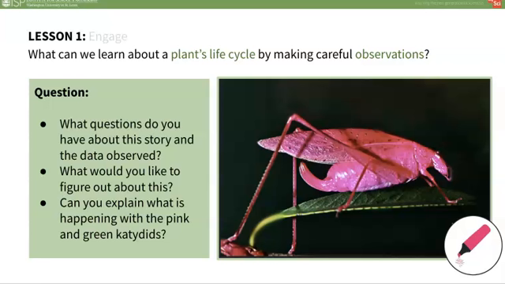Tell the class, we will look at the life cycle of living things starting with plants. We are going to plant and observe 4 kinds of seeds. An observation is something you notice with your senses. You will use your eyes and hand lenses to see the seeds up close. Put the students into groups. Give each group just 1 or 2 of each type of seed along with the hand lenses.